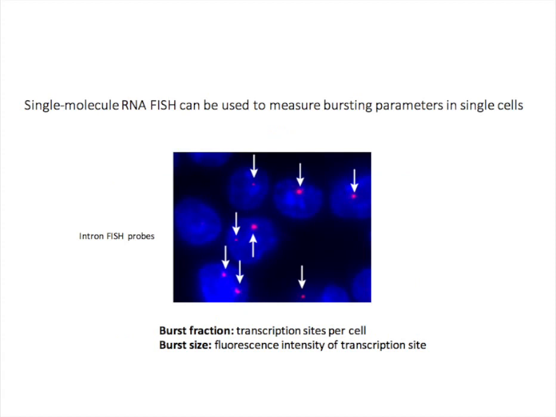In this study, we used single-molecule RNA-FISH to study bursting parameters. When a gene is transcribed, both introns and exons are copied into RNA. However, the introns are quickly spliced out and degraded. This means that if we use RNA-FISH probes specific to introns, these probes will only label nascent RNA present at an actively transcribing locus when the cells were fixed. To measure what fraction of the time a gene is firing, we find the average number of transcription sites per cell in the population. To measure approximately how many RNA molecules were produced per transcriptional burst, or the burst size, we quantify the fluorescence intensity of the transcription site, which scales with the number of nascent RNA present at the transcription site.